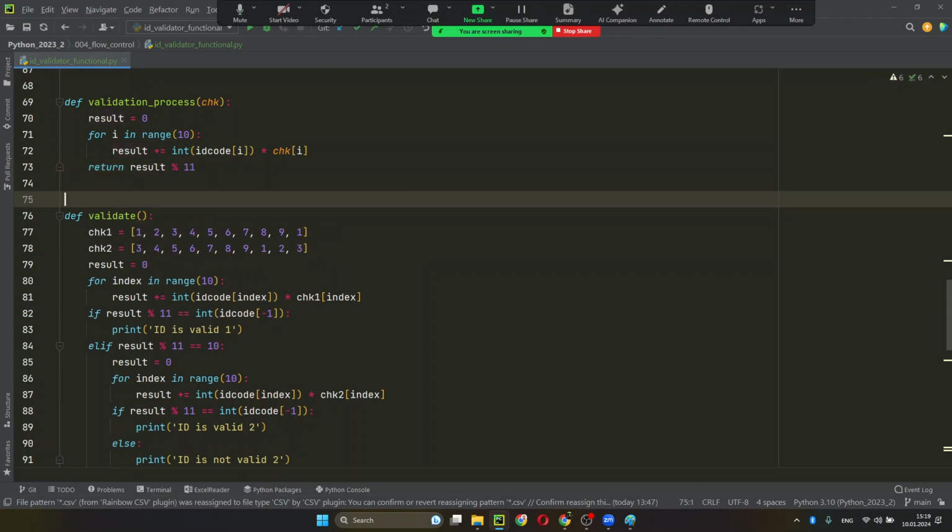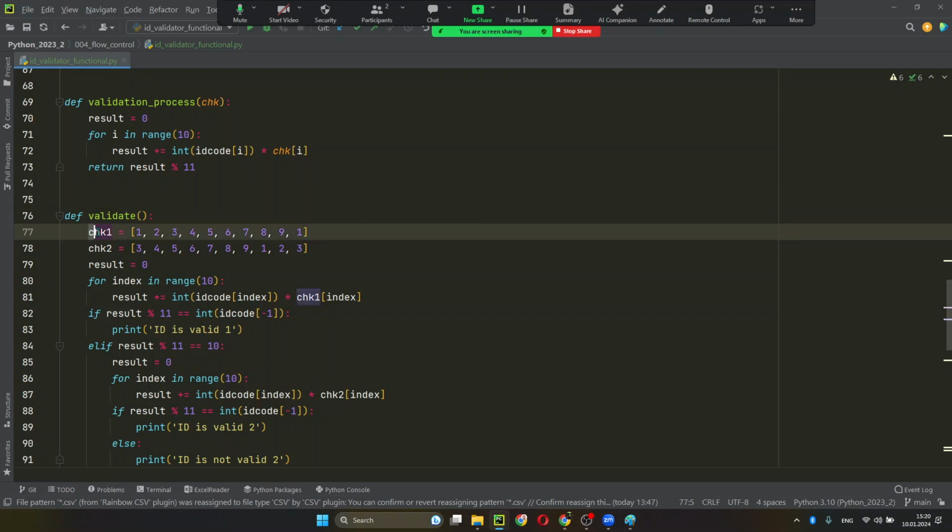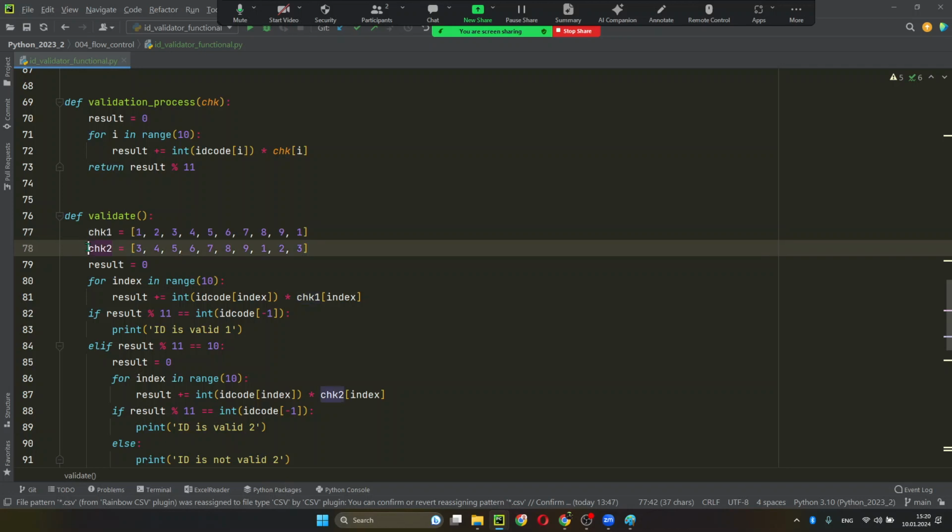So pretty much it's either the last number of the ID code or it's 10, and we can check a second time. We are using the same function, but when we run it the first time, we will provide it with check1. And when we use it the second time, we will provide it with check2.